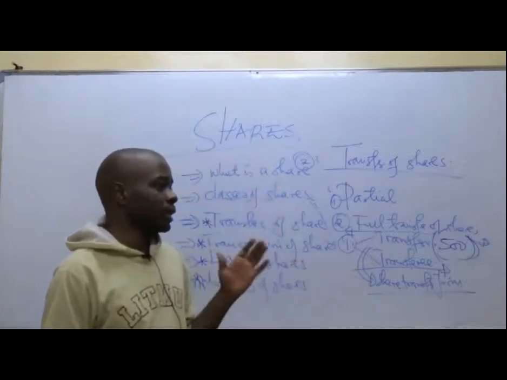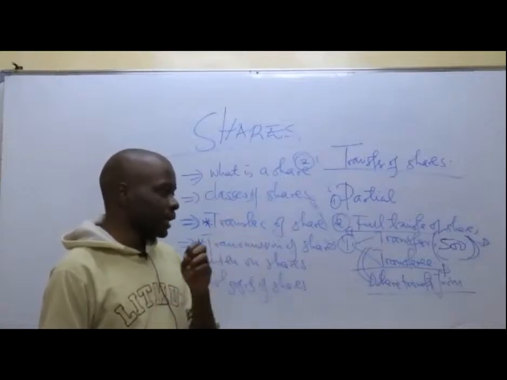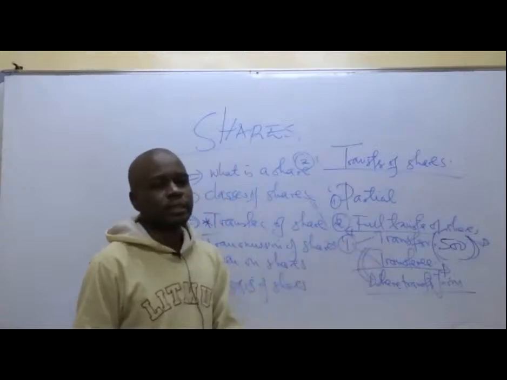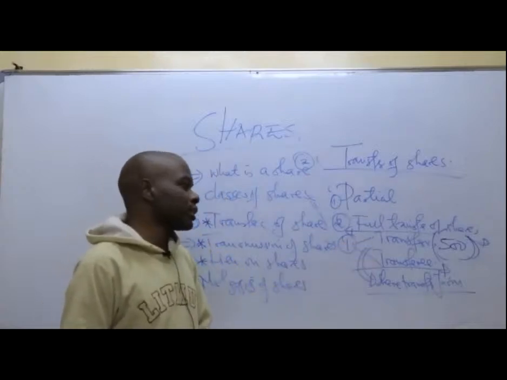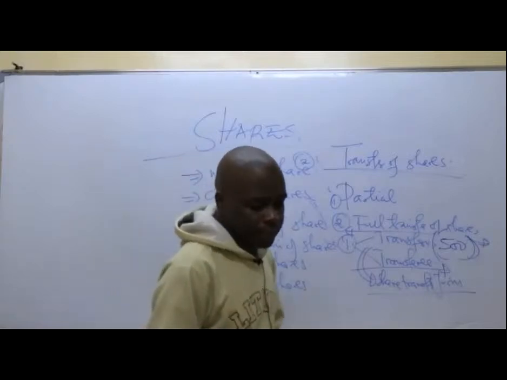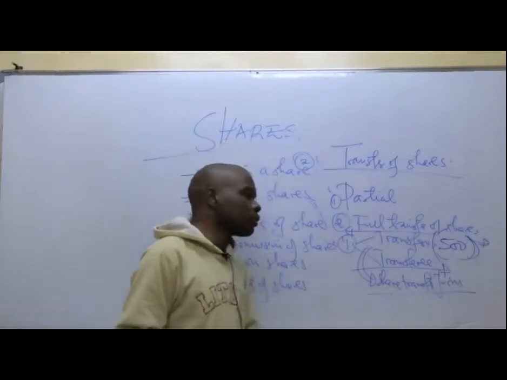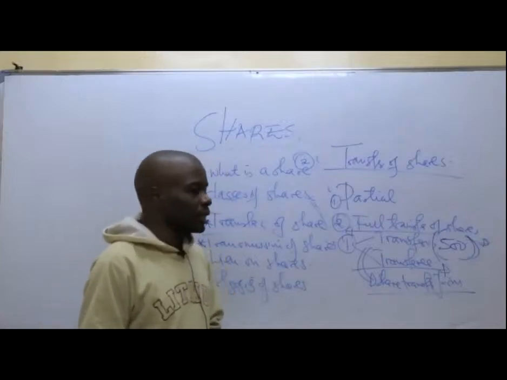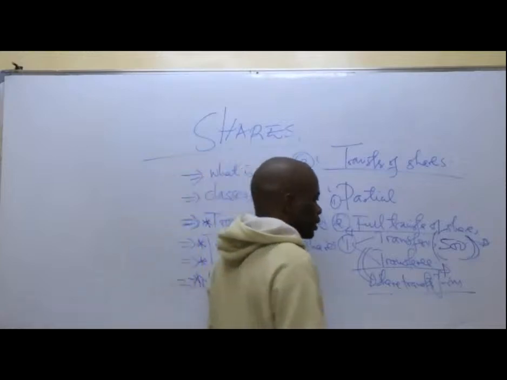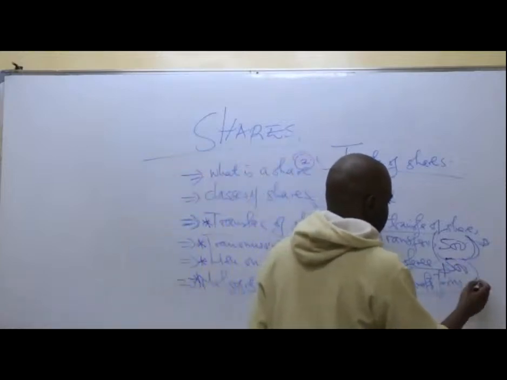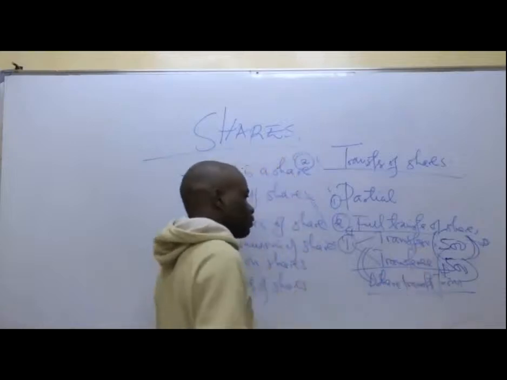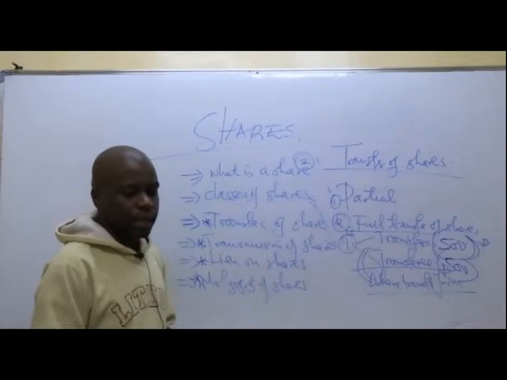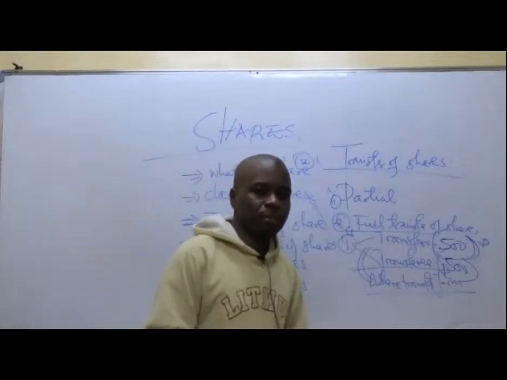That is basically where the major difference comes in. At the tail end of the transfer process, both parties will still remain as members of the company because the shares have not been completely transferred. They have transferred just part of it. So, for example, if they transfer 500 out of 1,000, it simply means that the 500 will go to the transferee while the transferor will remain with the other 500. So both of them will actually be recognized as members of the company.